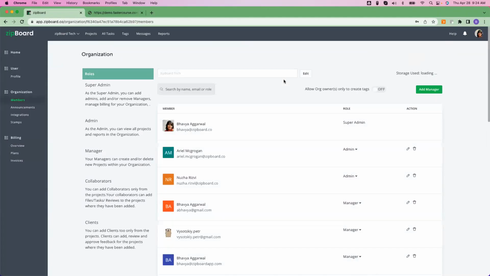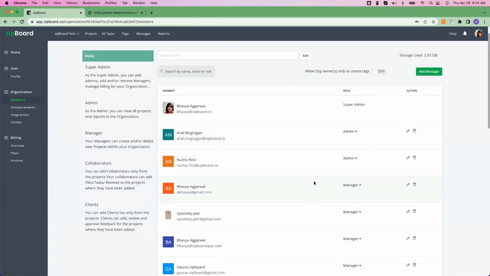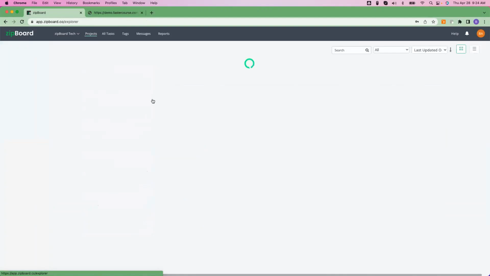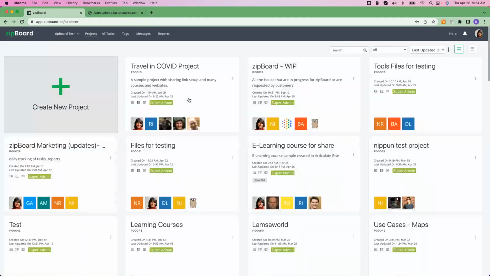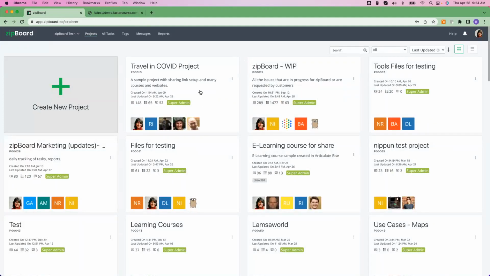I'm a super admin here and I have multiple admins and managers, and these managers can set up their own projects, can view the reports, and can invite collaborators.